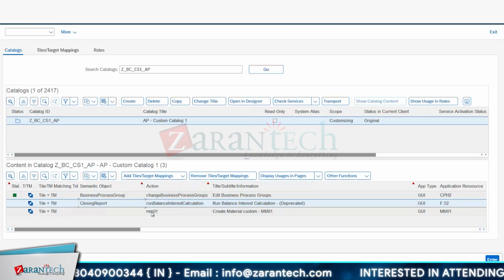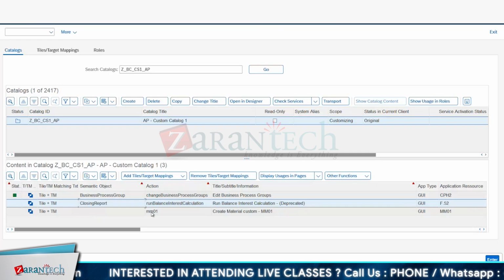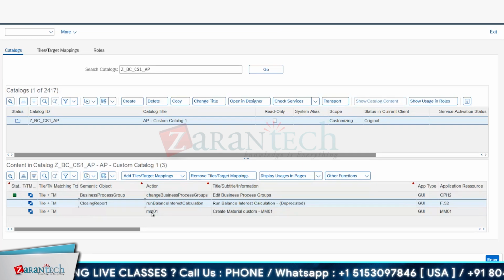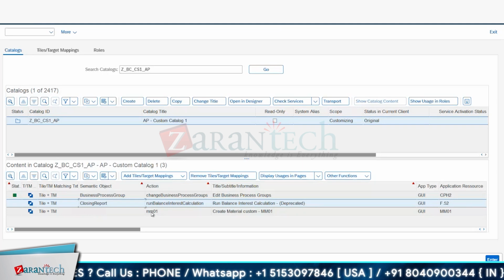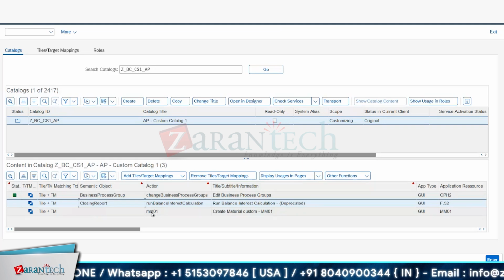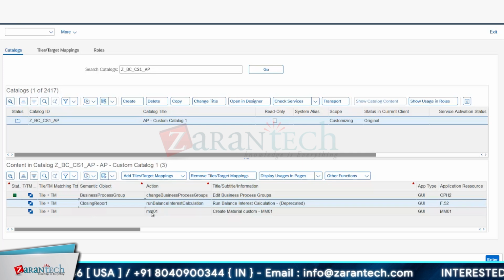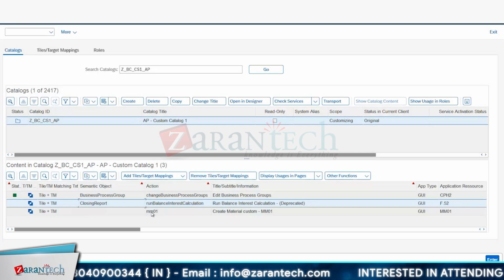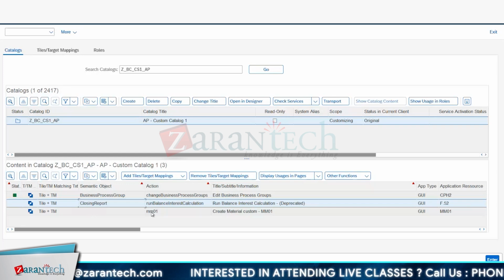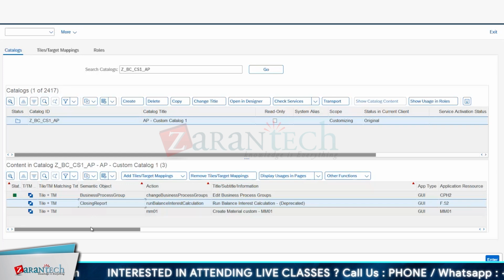Can you show one example of how to navigate those? And also, there is no F4 help, nothing is there. So how do we know which parameter we have to pass? See, mostly for the standard apps, we don't need to worry. Only for the custom apps, then we need to worry. We'll see in the Fiori app, some parameters will be there. We'll try to check that.